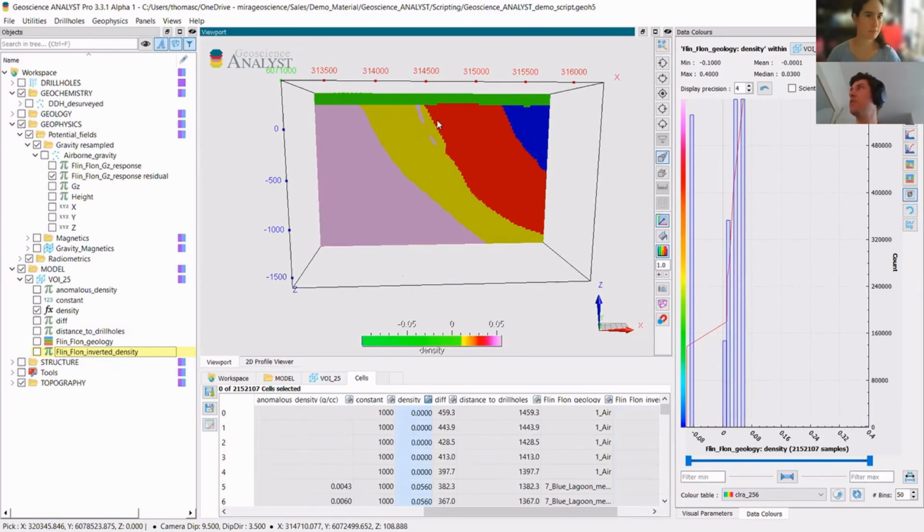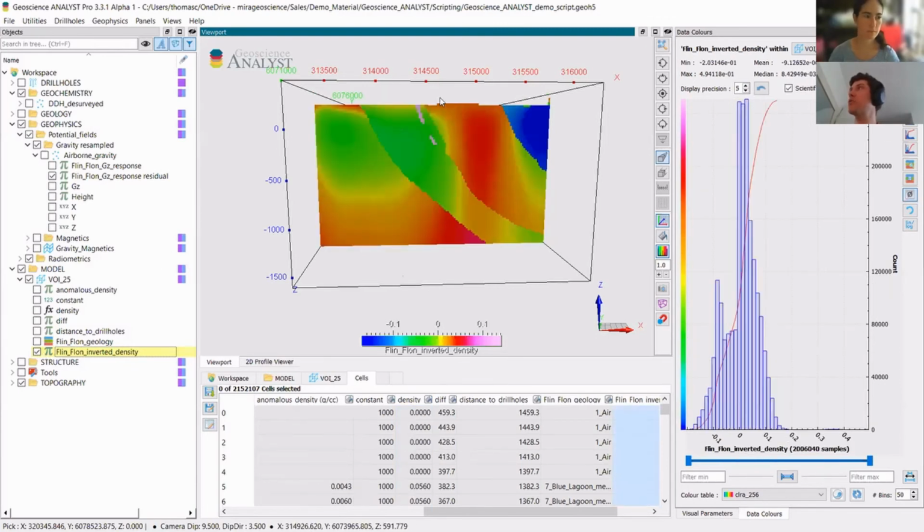So we can see we have quite a contrast here in density between this domain here and this one here. And our inversion kept quite well the density contrast between these two units. So that would actually help me in identifying that that dip is probably quite close to what it should be.